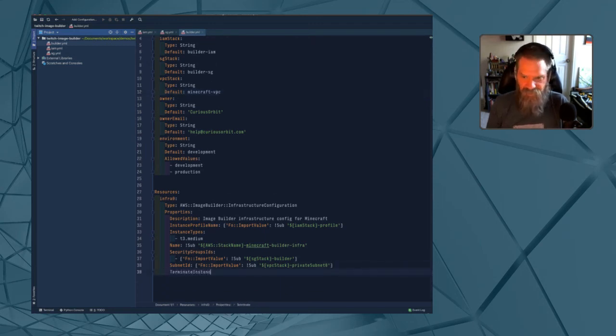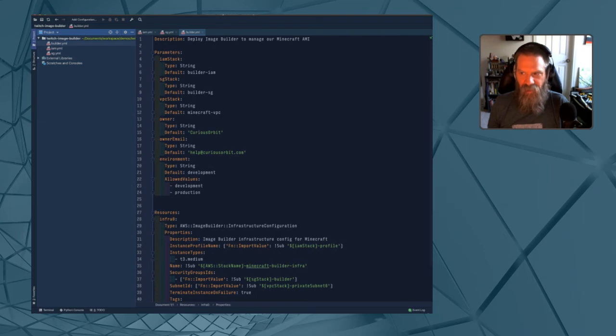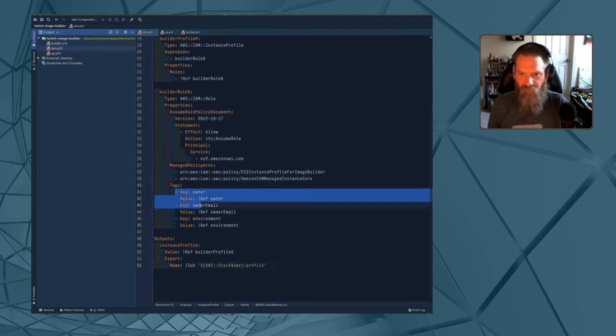And then terminate instance on failure. We're going to set this to true. This might be something that you would want to make false the first time you executed this, if it times out or something like that, and you want to go and do some troubleshooting. Otherwise, regardless of the outcome of this pipeline that we're going to create, it's going to terminate that instance on us. Okay, so it's going to terminate it on failure, and if it succeeds, it's part of the finishing touch to rip that EC2 instance down. Okay. So we're going to say yes, do the termination, and we'll steal again from our IAM, and we'll grab the tags.